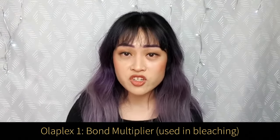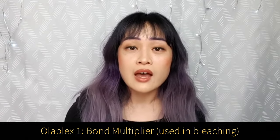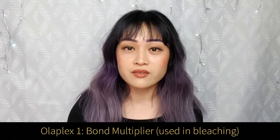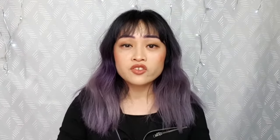So the damage during bleaching that's usually irreversible isn't irreversible anymore, which is pretty cool. It's so good at preventing damage that my coarse black Asian hair could be dyed to white in one long sitting without it all breaking off. I can still heat style it, gently comb it while it's wet, and it doesn't break off when I brush it. Before Olaplex came along, I wouldn't have been able to get my hair to this colour while leaving it in a reasonable condition. To make the bleached hair even stronger, there are a few more steps of Olaplex, still with the same active ingredient and the same mechanism of action.